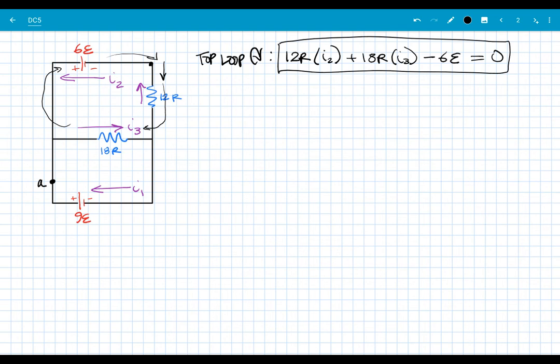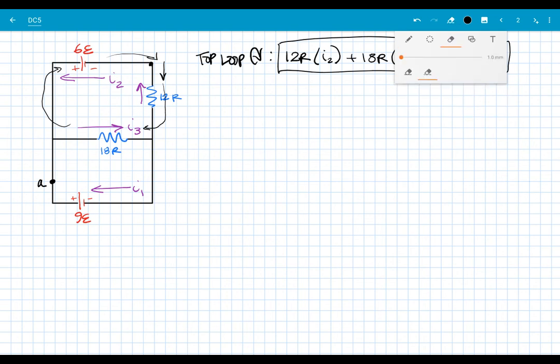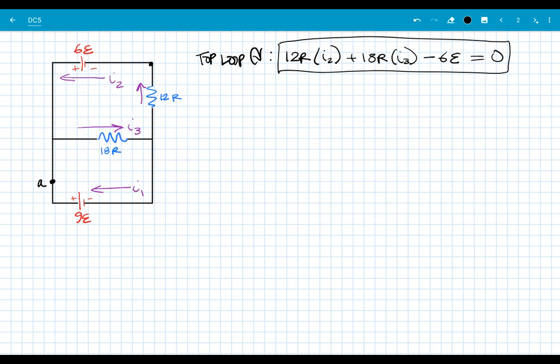Now I'm going to get rid of these little traversal arrows because I don't want them to get in the way of my next traversal. I normally wouldn't draw those. If you saw me in person, I'd be pointing to things instead, but I'm drawing them. So now let's do the bottom loop, clockwise as well. You can do what makes sense for you, but we'll do that clockwise.